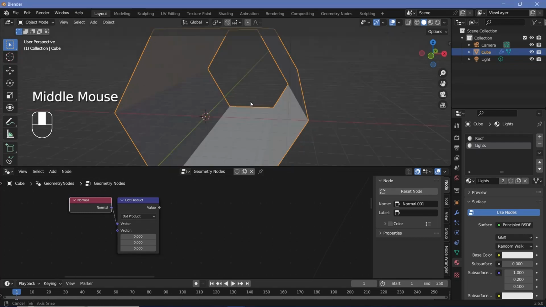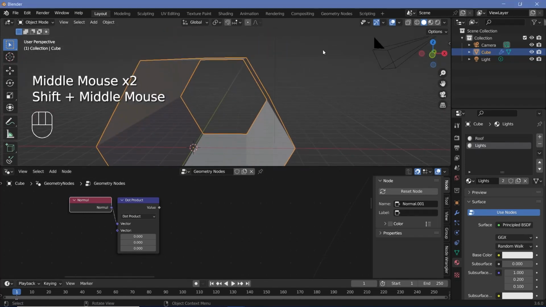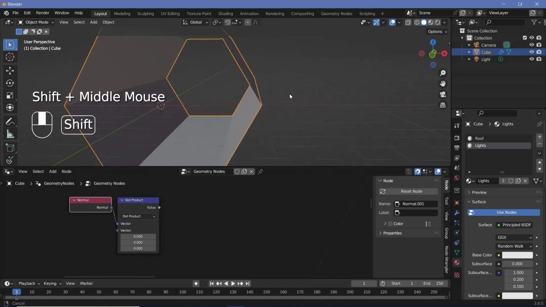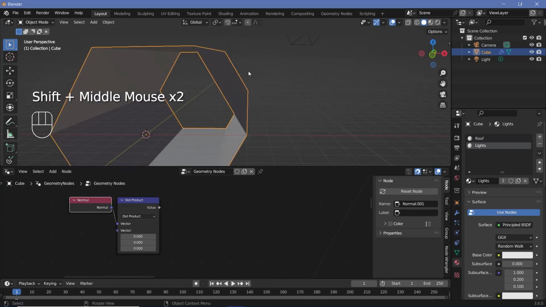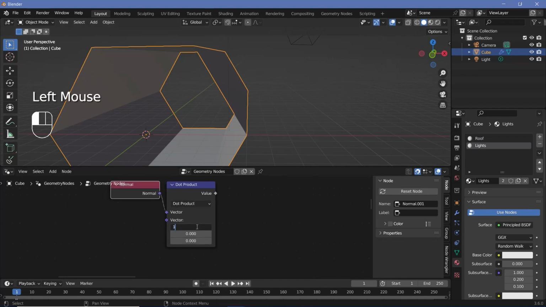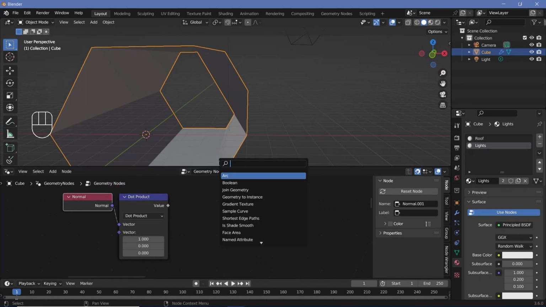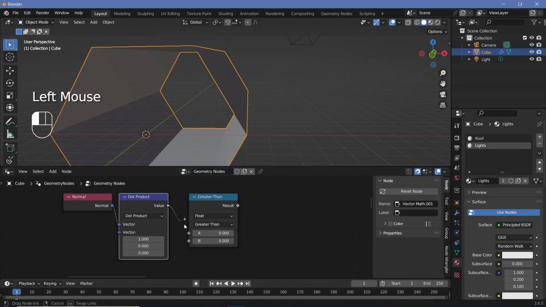And essentially, if we have a vector that's pointed in this direction, it's going towards the positive x-axis. So this might not have a value of 1 because it is not perfectly parallel to the x-axis, but it is somewhat tilted towards the x-axis. So we will have a value that's greater than 0, and just to be safe, we'll make it greater than 0.1 because we know that it's going to be greater than 0.1. So let's check with the x-axis. Let's type number 1 on the x-axis, and for the value, we have to check if it's greater than some value. So let's search for a compare node, plug this in, and we have to check if it is greater than a value of 0.1.